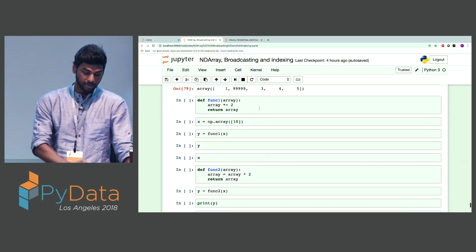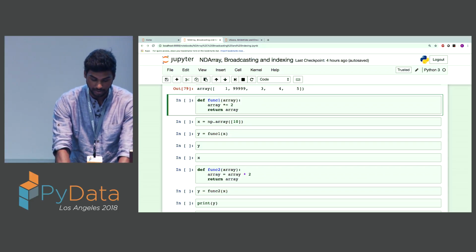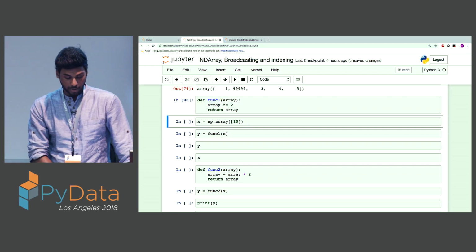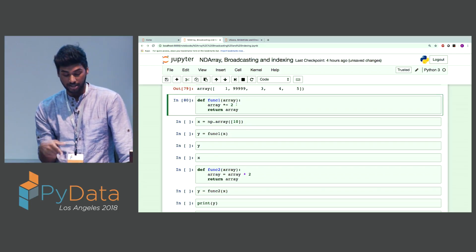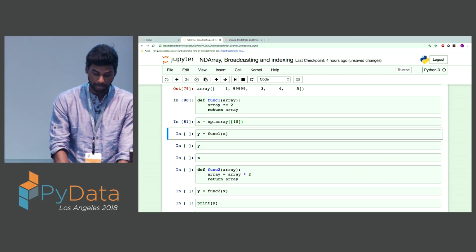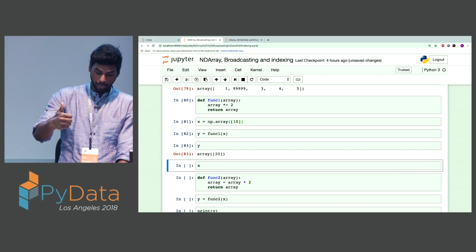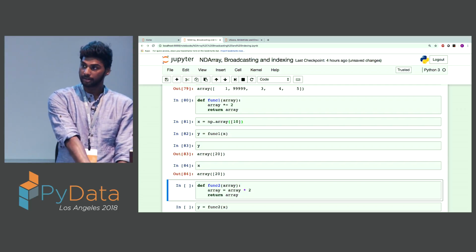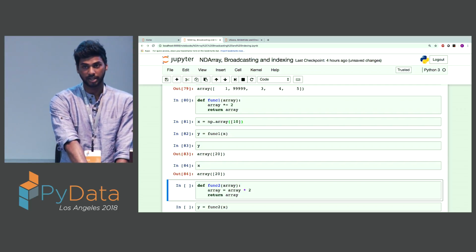This is an example using functions. I have this function which takes in an array, then uses the star equal to operator to multiply each element by 2 and return the array back. So here if I pass in a NumPy array to it, the output y is all good, that's 20. But if you see the input that you passed in, x, that also changes.